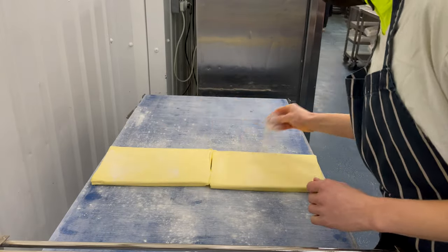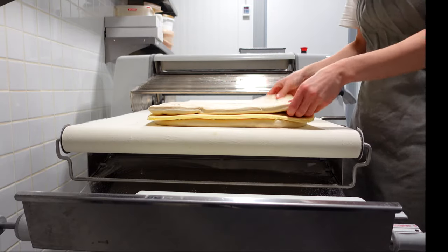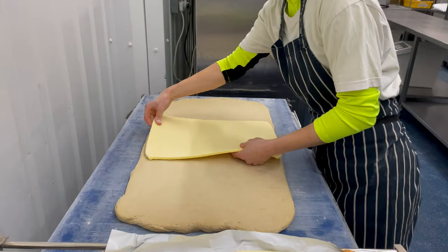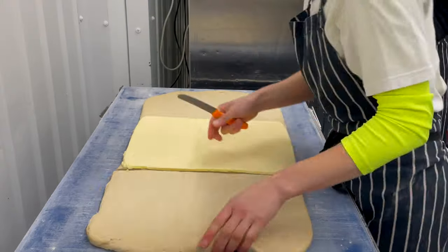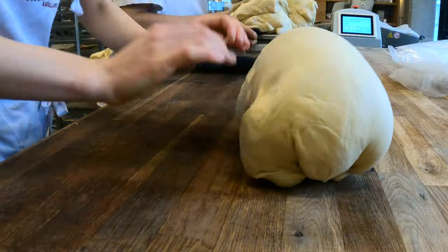Time is money. This applies to many aspects of life, but when it comes to the production kitchen, you really feel the difference when you are able to do larger quantities in less time. In today's video, I wanted to compare two slightly different ways of laminating croissant dough with two kilograms of butter.